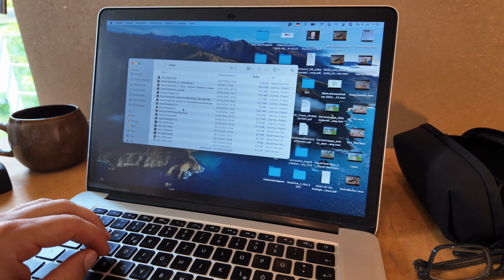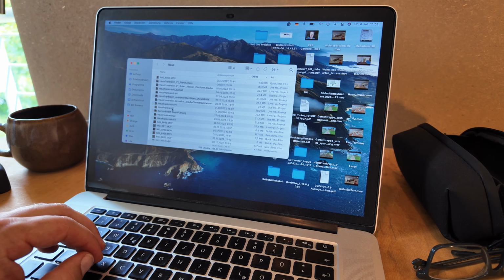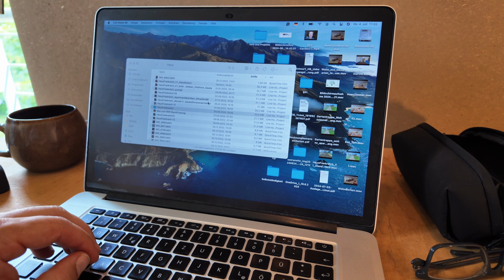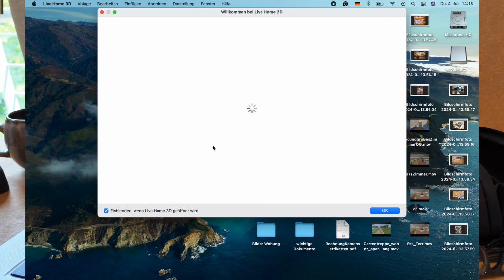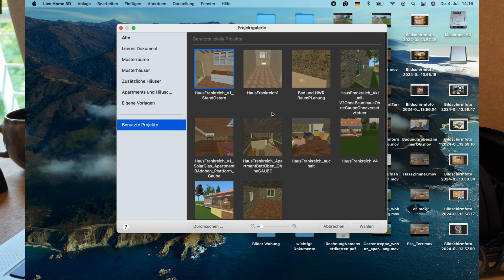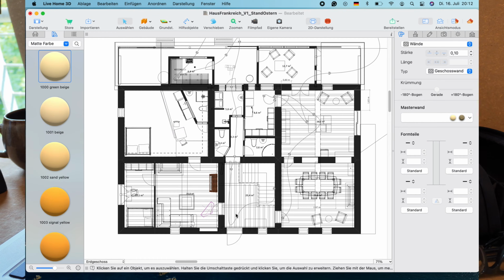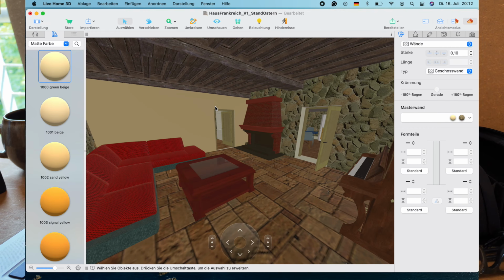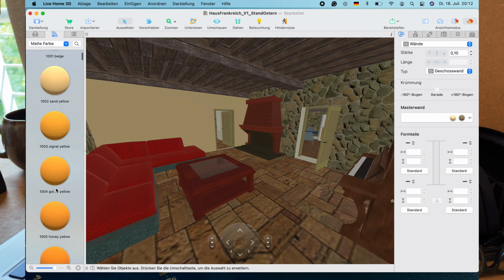The program I'm working with is called Live Home 3D. They're not a sponsor. I just bought the program because it's not too expensive, but at the same time it can do the things I need, which is that I can make 2D drawings, but then also have a 3D model where I can change, for example, colors of the wall, use different materials, and so on.